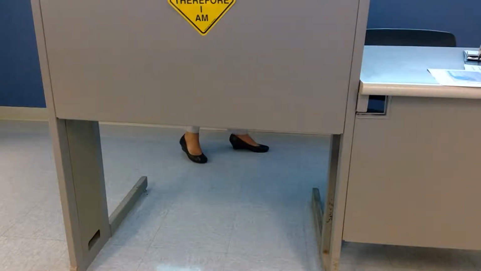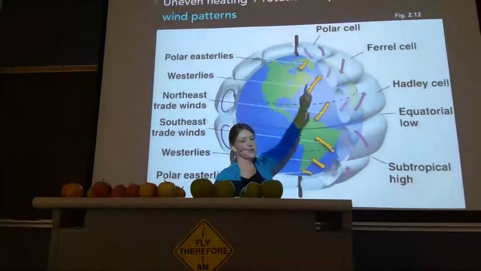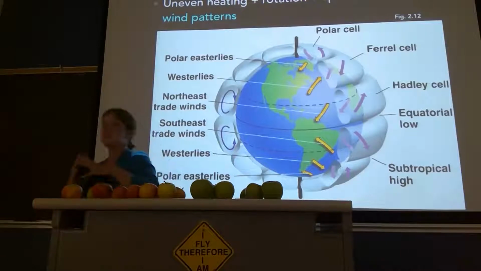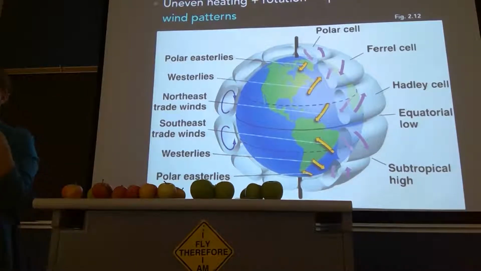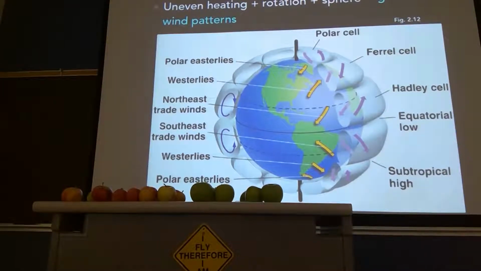Where some of these cells meet, where you have these convergence zones, there's actually not a lot of winds. So here, here, and up at that very particular band at the poles, there's actually not a lot of wind, and you can get stuck in what's known as the doldrums. And those can be places where you have to wait for a storm to push you latitudinally back into one of these big wind systems or circulation gyres to get you going where you want to in the ocean.